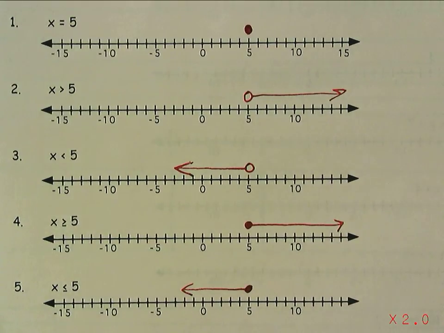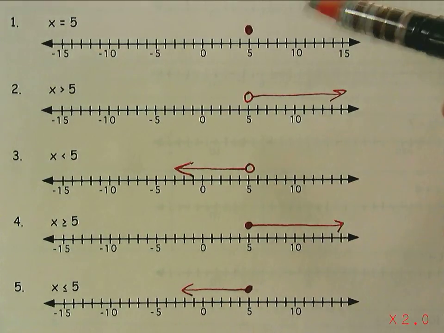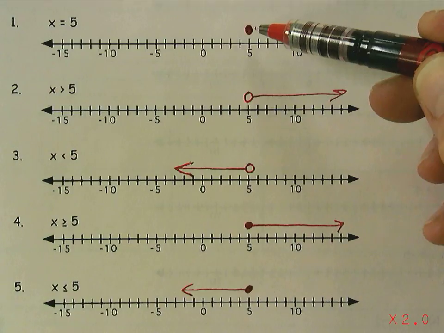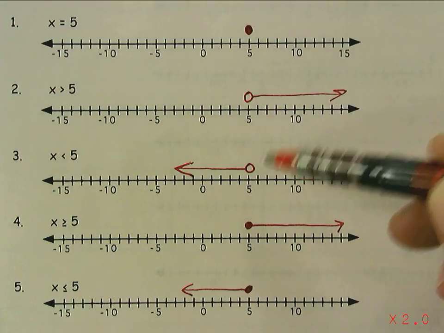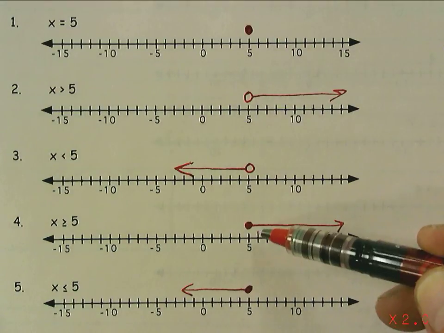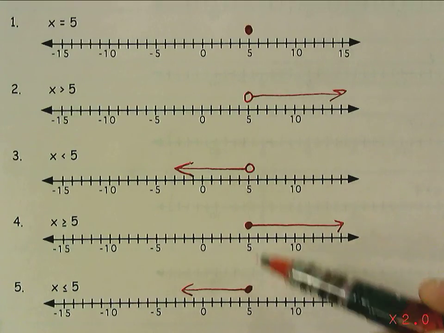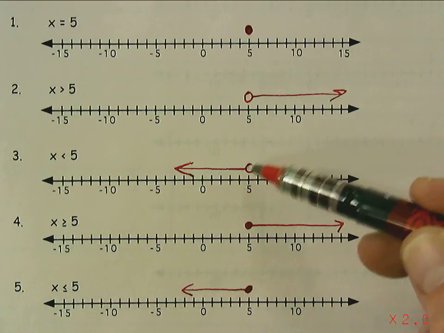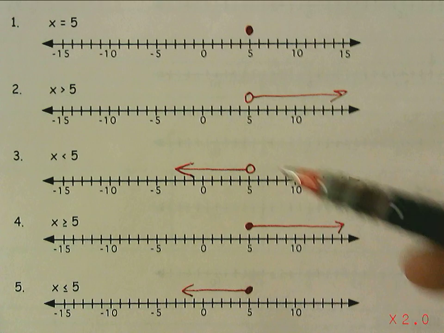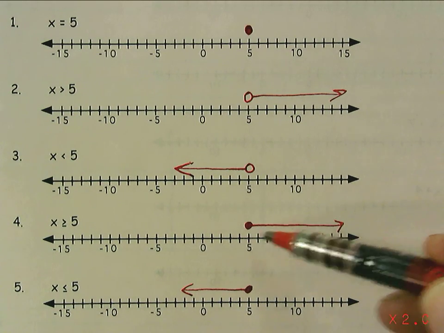So this is part 2 of graphing on a number line. In the first video we looked at the first 5 examples and how you graph the basic ones when you have an equal to, greater than, less than, greater than or equal to, or less than or equal to. The difference mostly is in how you do the starting value, either with an open circle or with a solid circle when it includes the number.